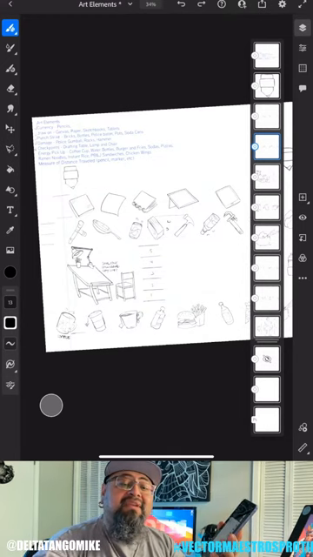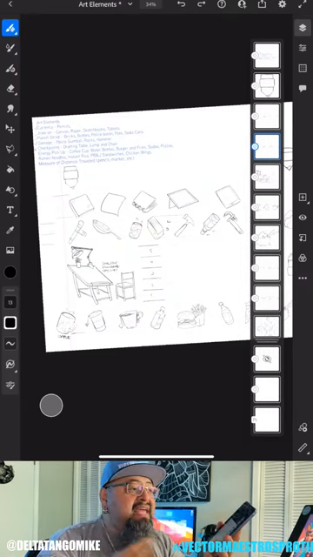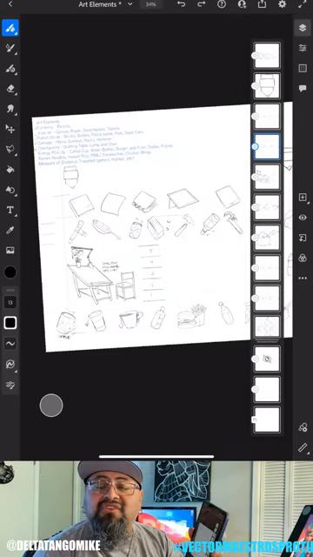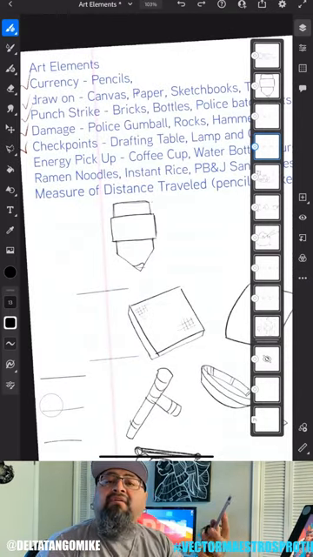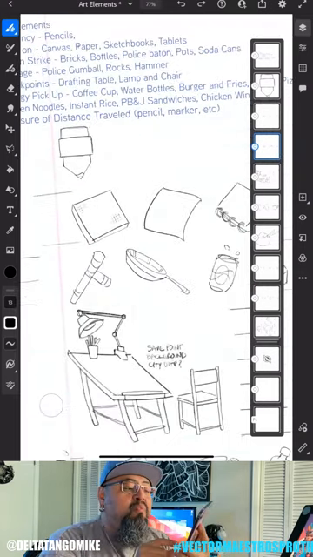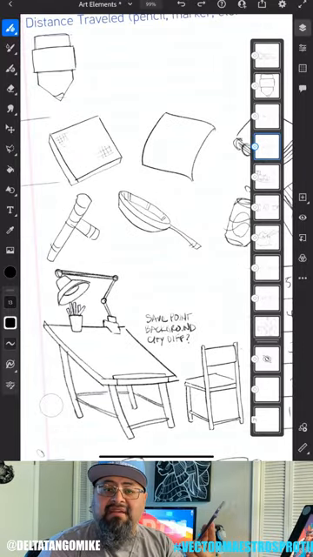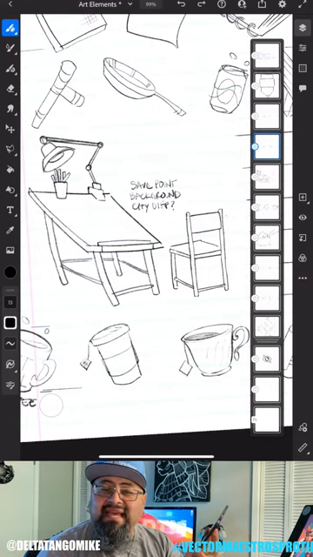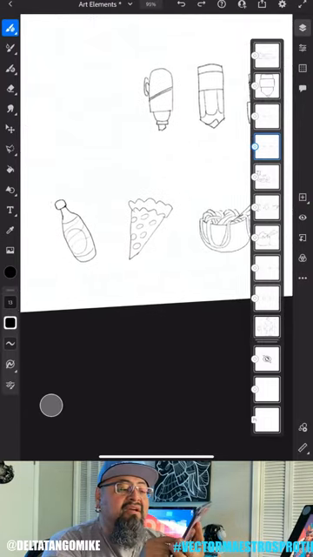So in every different part, we've been covering the planning of the game, the sketching of the elements, and now we're finishing the sketches in Adobe Fresco and moving into Adobe Illustrator. I have a list of things that I've been working on, including how to pick up currency, which are the pencils. What are some of the things that the character is going to be doing? What are some of the things that are going to cause damage to the character, which is the gorilla? And then what do the saving points look like? What are going to be the elements in the area when the saving points are there? And then finally, how does the character pick up energy?